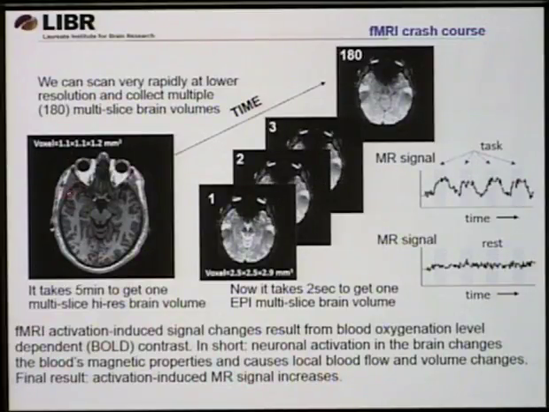On this image, the smallest part of the image is approximately a 1 by 1 by 1 millimeter cube. Very small elements, like a pixel in the camera on your picture. But on this image, the smallest element is a little bit larger, like a 2.5 by 2.5 by 2.9 millimeter cube. However, the big difference is that to get the whole brain volume for this type of image, I need only 2 seconds.